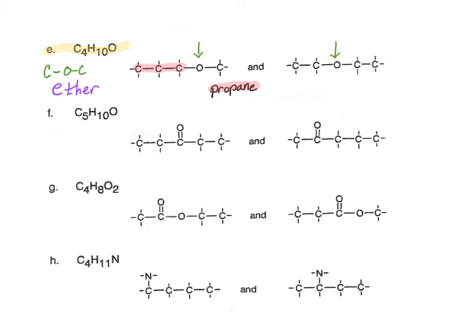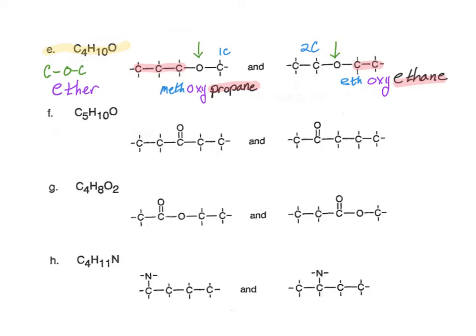And in the second one, it only has 2 carbons in the main chain, and so we're going to call that an ethane. And for the ethers, the oxygen is in the middle of the carbon chain, so we name it with the oxy in the middle of the name. And then we put the chain length of the attached group. On the first one, there's a 1 carbon chain, so we call that meth. And on the second one, there's a 2 carbon chain, so it will be eth. And so we have a methoxypropane and an ethoxyethane.